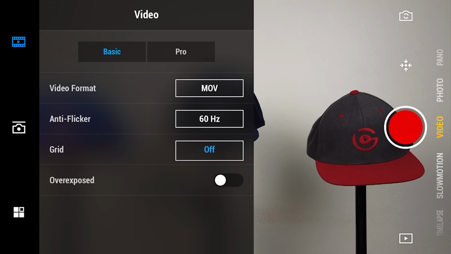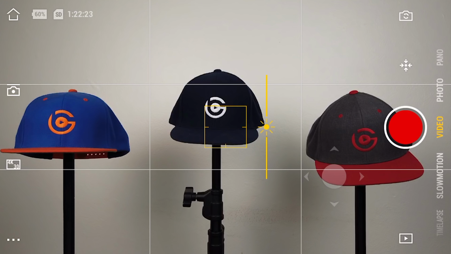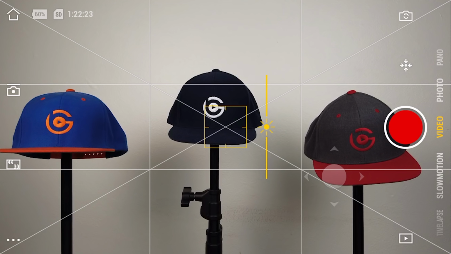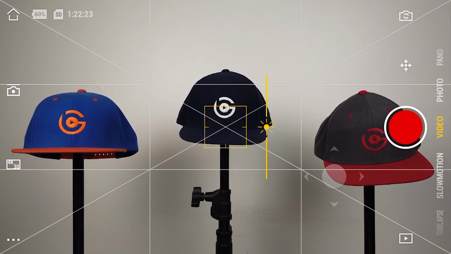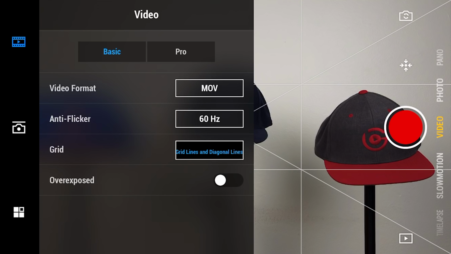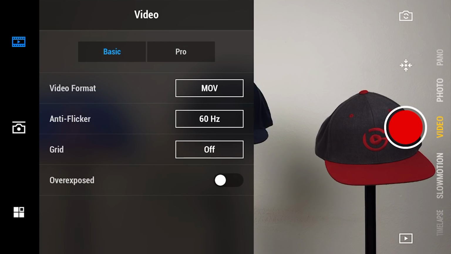And then the grid, if you want a grid, you can put that on. Notice there's grid lines on the screen. You can do like the rule of thirds right there. You can use that for photography. Also for video is great as well. And on the bottom, grid lines and diagonals. So not only does it divide it into thirds, but it also has the X across the screen. So if you want to center something right in the middle, let's get this hat right in the middle. I can move it and now it's perfectly in the middle. So now I know the hat is in the center of the frame, and we can click off that if you don't like it. Now notice those grid lines are not going to show in your shot. It's just to help you out. It's not going to show in the final shot.